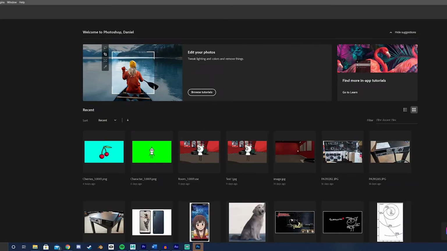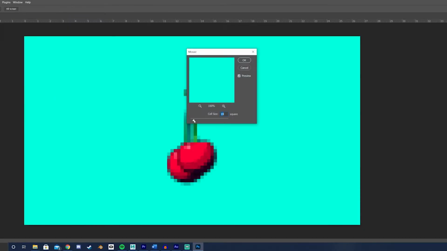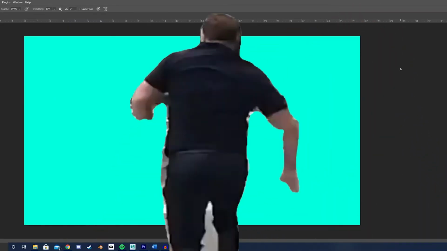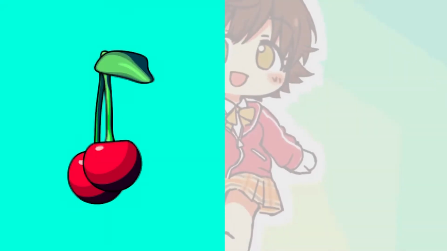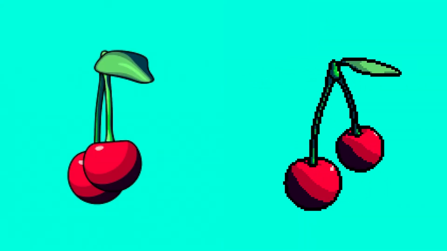Now obviously people haven't had any issues with pixel art so far, and the simple fix for adding that style in 3D would be to just slap a mosaic filter on. But this isn't 2008. We have technology now. And when you compare a simple filter to the real deal, you can clearly see which is the better one.